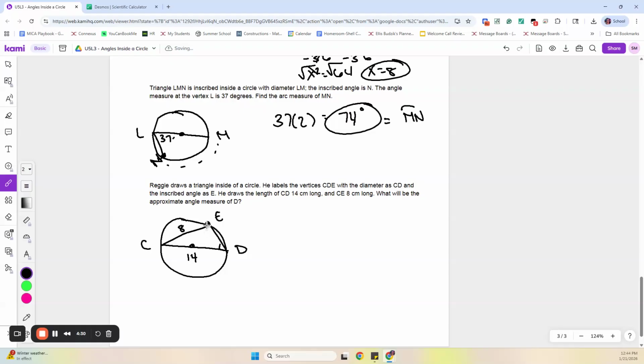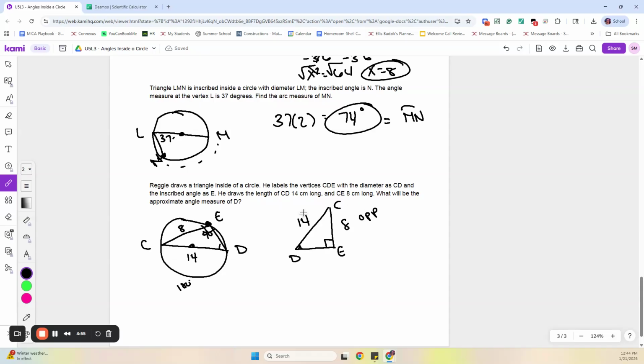So right here, I know that because we're on this angle, and then this section over here is 180 degrees because we're opening up to half the circle. That means this is going to be a 90-degree angle right there, which is going to be helpful. This is angle E. We'll say C is up here, D is over here. This hypotenuse is 14. I'm trying to find angle D.